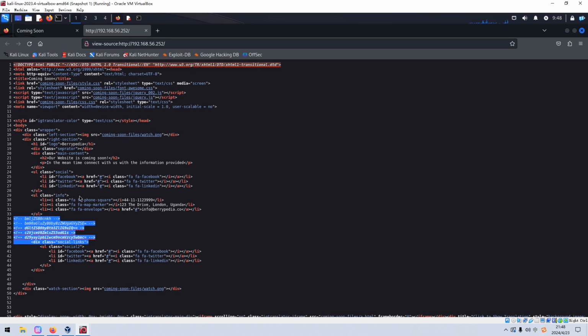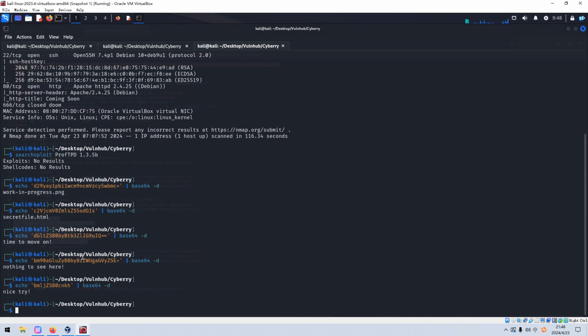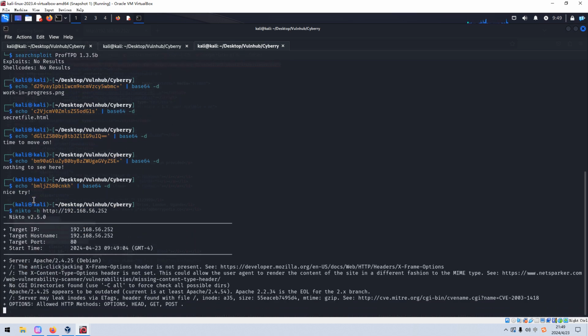Okay, so I think we have really got what we want from the comment in this source code. Before I try to access both files, I'd like to make some other enumeration, like what I did in the other videos with other machines. For example, Nikto. We can use Nikto to do some automatic enumeration.